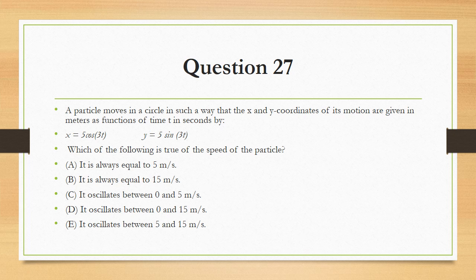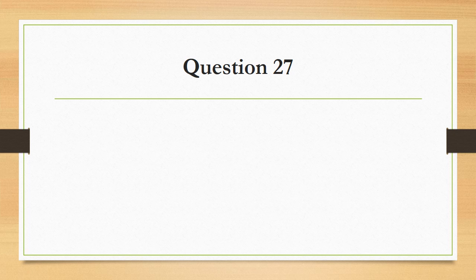So here we have the same two position functions from the previous question. It's just that they're broken up by dimension. One is x and one is y. So how do we go from position to velocity? Well, we know that for starters, if I want the total velocity of something, it's just the vector sum of the components in each dimension, right? And remember, when you're adding vectors, you have to do it using the Pythagorean theorem. So we don't always write the square, but this is just c squared equals a squared plus b squared. So we need to first find those two values, v sub x and v sub y.